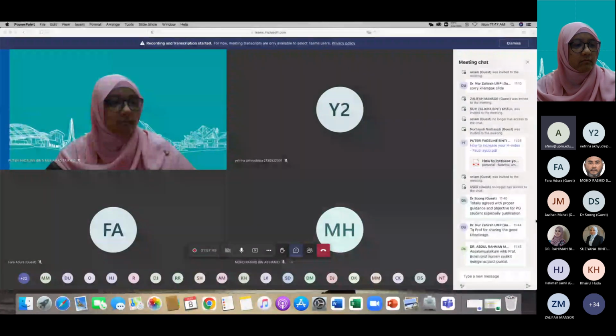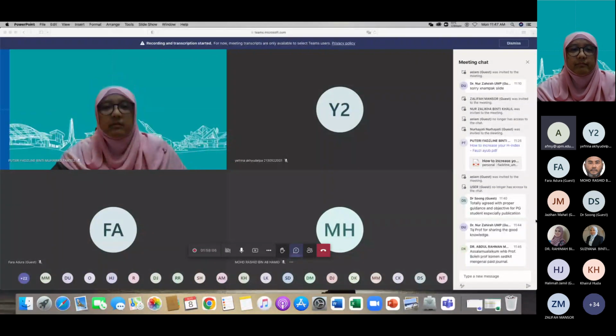Science is different. Sometimes in science, every chapter has one paper. But normally for us in social science, we can publish only after the data collection, unless you want to publish a literature review or whatever, which you can do earlier.